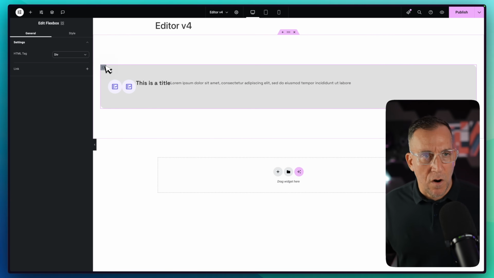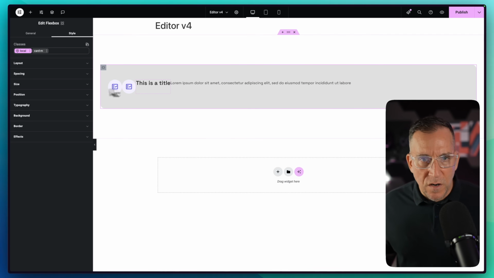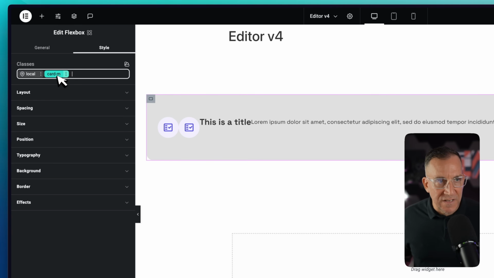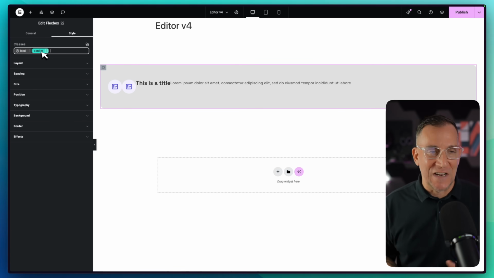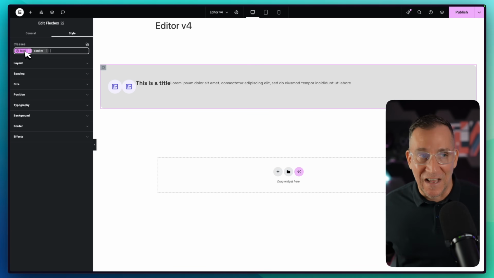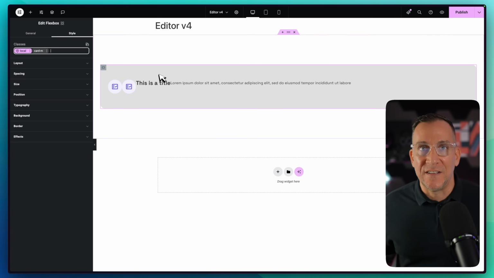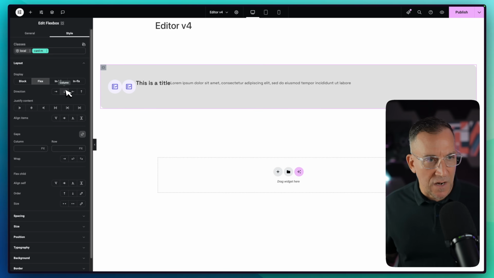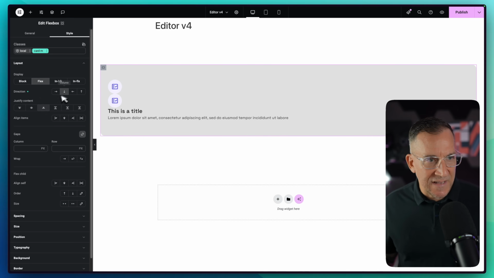We need to fix this card though, because the card needs to be going down. And I'm not going to style anything directly into the card. I only want to style the class. And this is where things really change. Try to style the classes as much as possible and try to stay away from styling the element. Because if I go in and just start styling this element, we're going to create an ID, we're going to create more CSS, and it's going to start to add unnecessary bloat that we don't need to have. Okay, let's go over here. I believe it's going to be inside of our layout. Okay, let's go ahead and set it down.